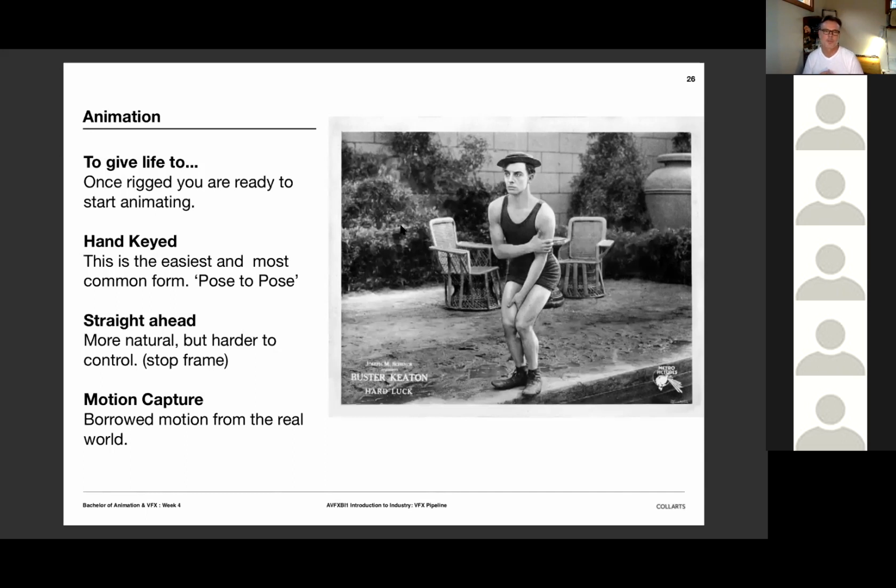And because pose to pose can be kind of stiff, you're going from one pose to another, it's nice when you hit the pose, there's some follow through. Does that make sense?